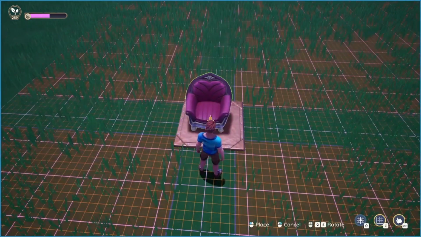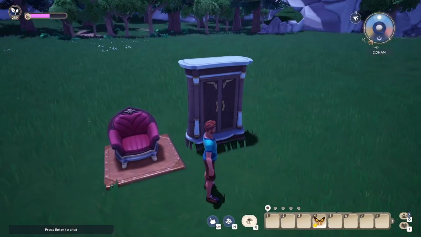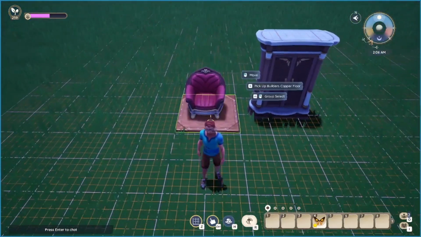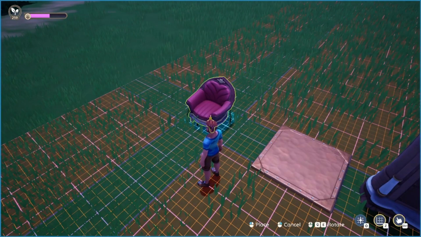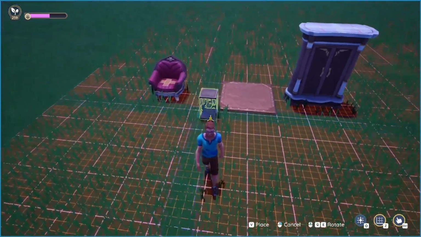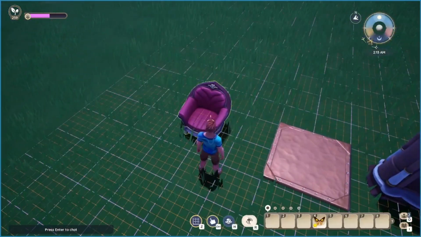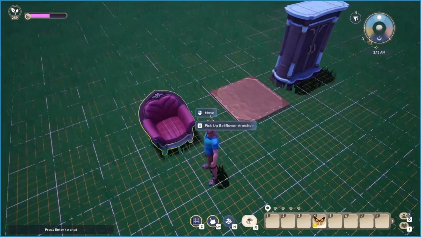If I have an object on top of another object, such as this chair, and I want to place this wardrobe where this chair is, I can left click to pick up the chair and then pull an item out of my inventory with the corresponding number of where that item is. I have this bug in the number 4 spot, so I press number 4 and it pulls it out of my inventory, simultaneously canceling the placement of that chair. It did not actually get placed on the ground.